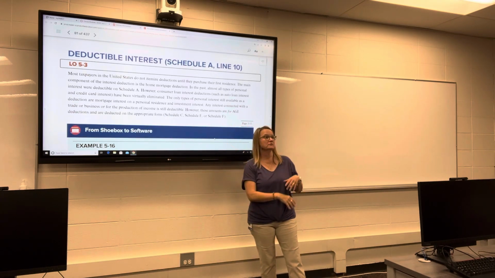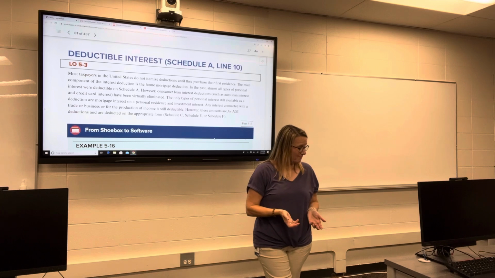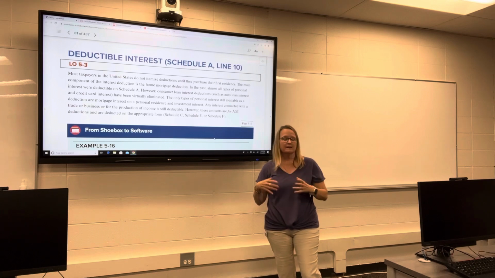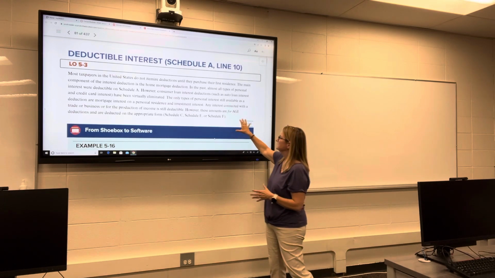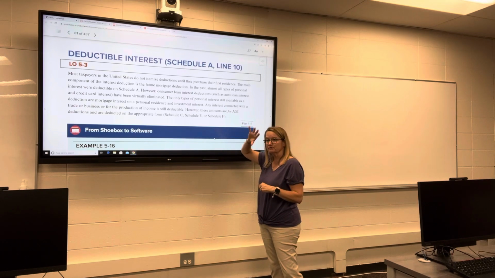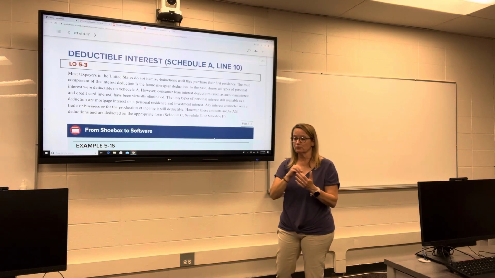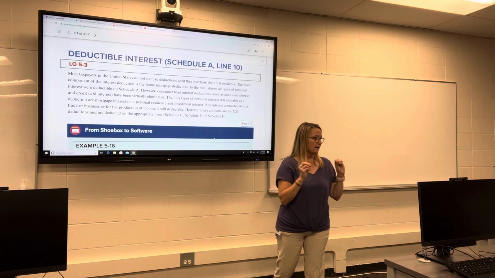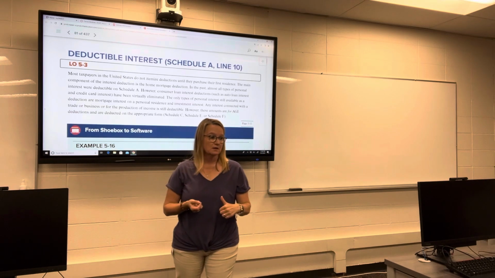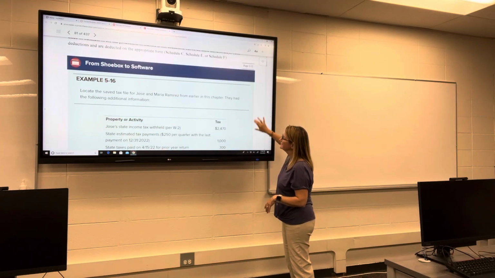Any type of property that's owned by a business or rental property, that's also pretty common where you would borrow to purchase a rental property. That or farm loans as well. Those would go on separate schedules. Okay, so we're only talking about personal residences here. This is one of those rare areas in the tax code where you actually get a deduction for some personal expenses. Most personal expenses are not deductible, but home mortgage interest is deductible.